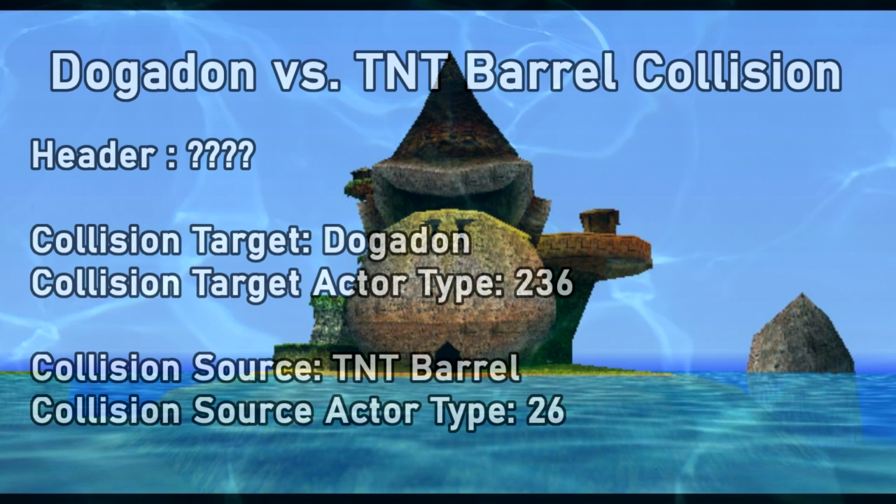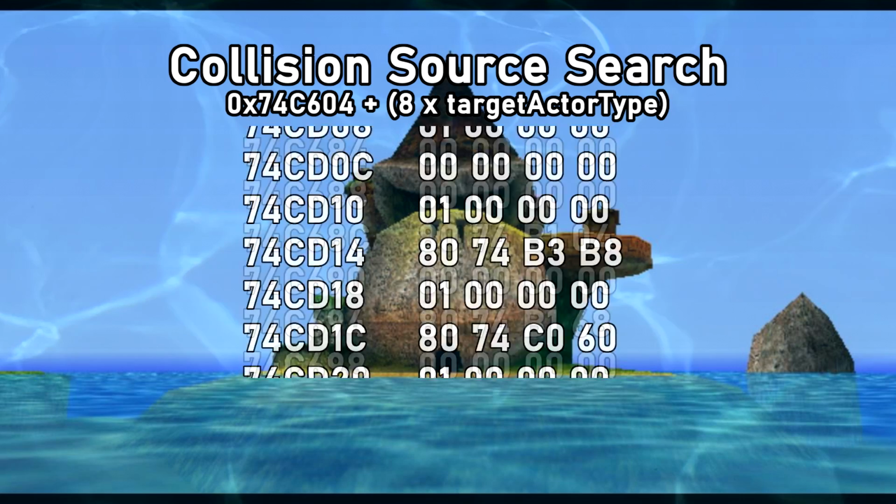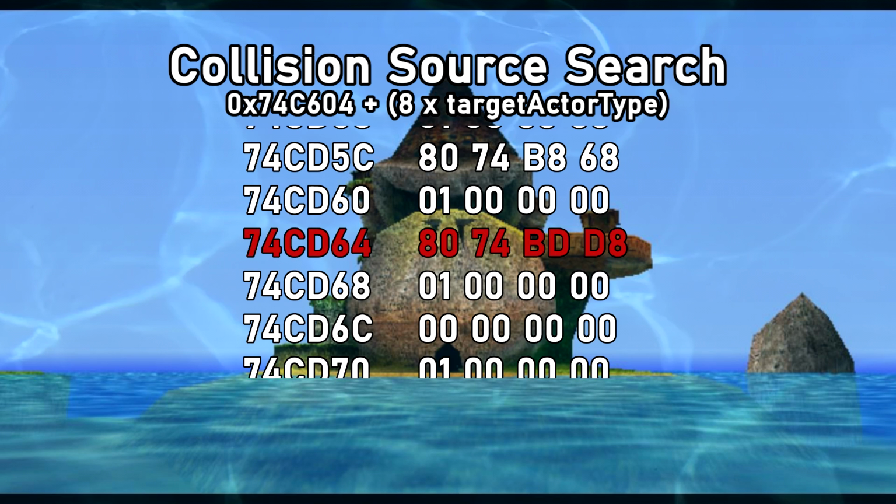With each collision that takes place, a header is formed. The value of the header is based on 3 key components. First, the game uses the numerical actor type of the collision target as an index for a search in memory, which sends it someplace else in memory. Dogadon is actor 236, so 236 will be used as the index for this search.